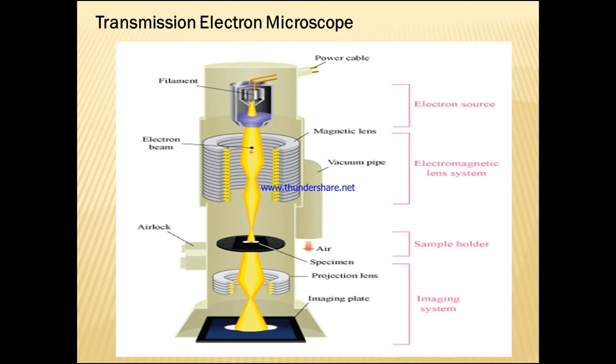When we talk about the quality, the images will be high quality, as well as detailed images. It also provides information about the morphology as well as the crystallinity, so whether the sample is crystalline or amorphous can be found out, as well as the particle size distribution. When we talk about nano-sized materials, we can find the particle size distribution and the elemental composition of the samples.